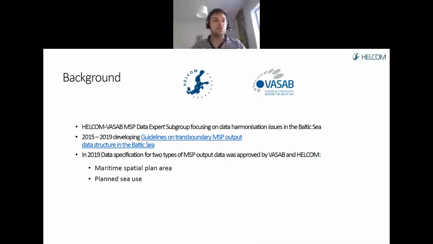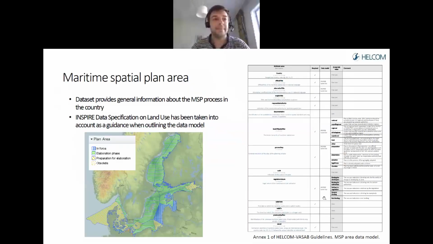So it's important, as background information, to know that in the Baltic Sea region, we have an MSP data expert subgroup focused on data harmonization only for the Baltic Sea region. And for the last years, the data expert subgroup was actually working on guidelines on transboundary MSP output data. And it has been approved as an official guideline for the region by VASAB and Helcom, which are the two organizations managing the data expert subgroup. The guidelines are actually technical data specifications for Maritime Spatial Plan area and also planned uses. So those are the two points that we will discuss now. Next slide, please. Thank you.